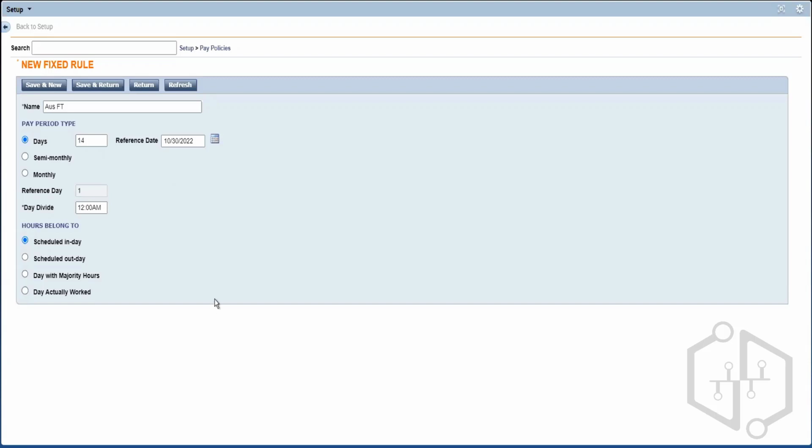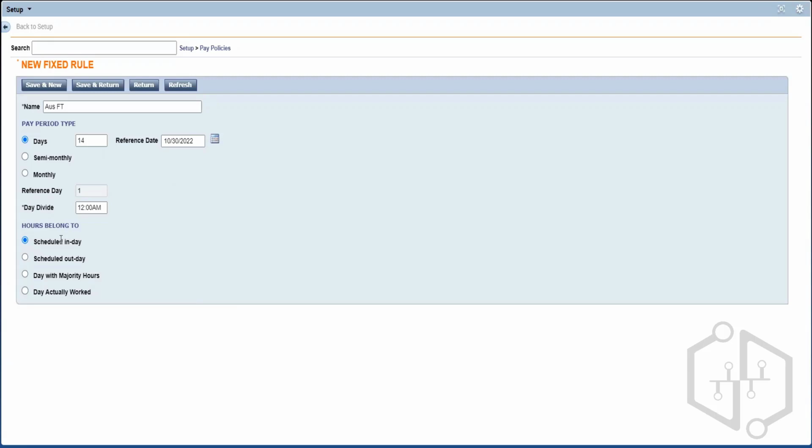So schedule in day is just for the same day, right? Yes, the day on which we punched in, all the hours worked on that shift will go to that day. The confusion only arises when the shift spans two different days. For example, a shift from Monday 10 p.m. to Tuesday 6 a.m. If I choose schedule in day, whatever hours I worked on that shift will count to Monday's total. It will consider that on Monday I have worked 8 hours.